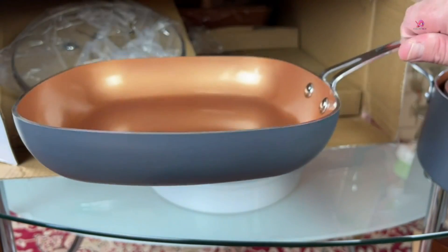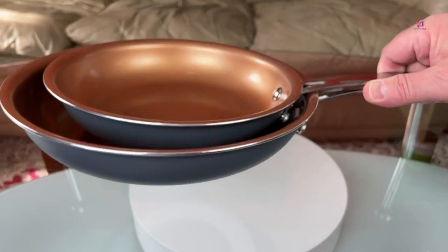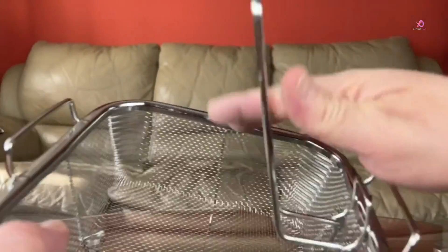Then you have a really good size frying pan, and the walls on the frying pan are a little bit thicker, which is obviously good. Then of course we have all the covers for the cooking pads, and all the covers have a pressure release hole — so that's great. Then you have two round frying pans, one larger and one smaller. Then you have the steaming basket to steam vegetables, and it has flippable handles so you can easily hold it.